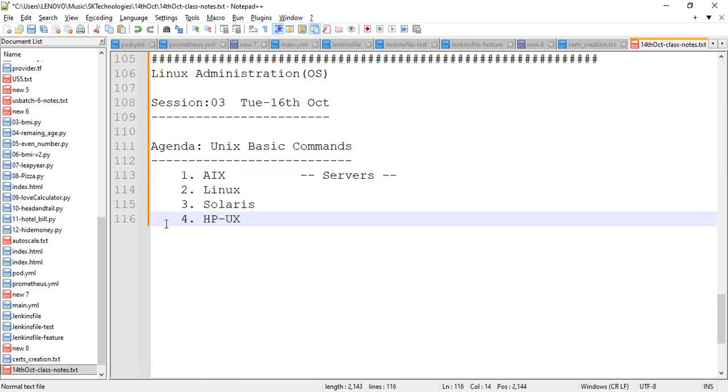Our course is Linux administration, but the basic commands are quite similar for all other flavors also. There are no specific basic commands for each. Whatever we are going to discuss now will be applicable for all these flavors. Almost 30% of the commands are the same in all other flavors also. Later, after the basic commands, user management, installation, and so on will be different based on your operating system and flavor.